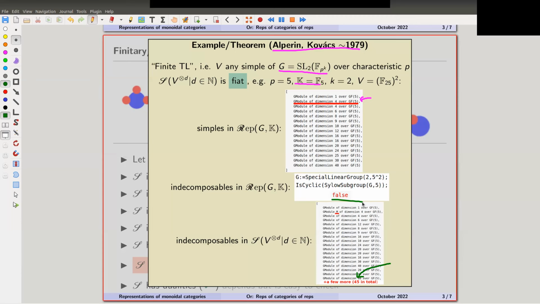Sorry, can we replace the group here by the Lie algebra over the finite field? Do you know if this changes much? Is this still true for the Lie algebra? That's a good question. I don't think anybody has studied this. It's not automatically true. They're quite different over the finite field. I think nobody has studied this. It's a good question. It might be true.